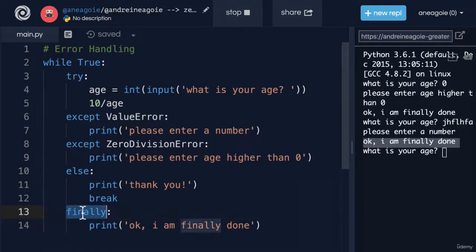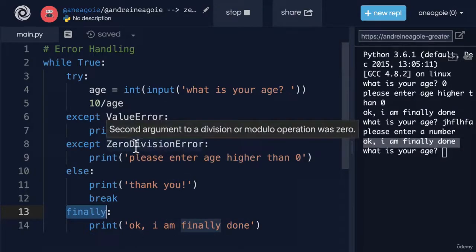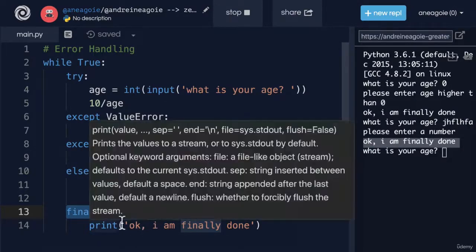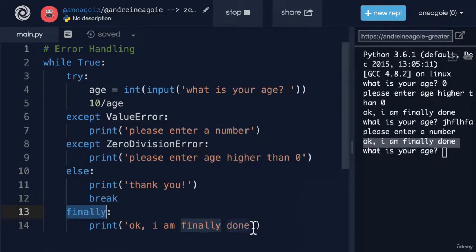Why is this useful? Maybe you're working on a game server and you want to make sure that you log any activity on the server. So let's say a user tries to log in, even if they try to enter the wrong information. We want to log that activity so that maybe we can detect that there's people trying to break our program, or just to have our records that, hey, this user has tried to log in 10 times. So finally is very useful.